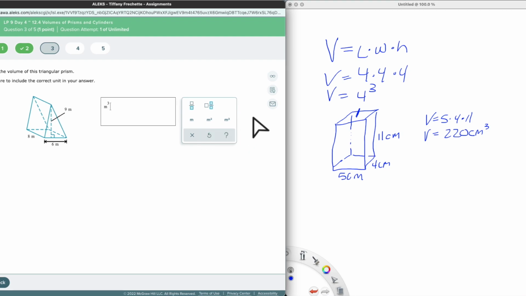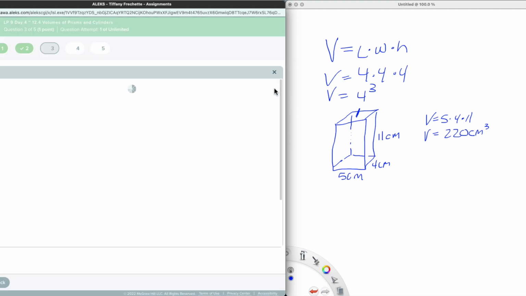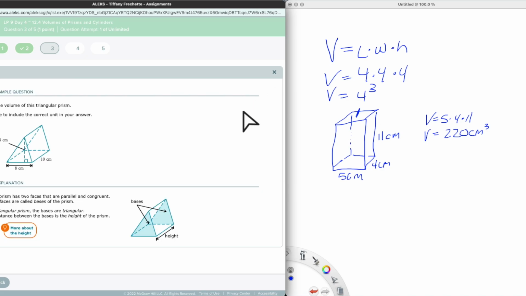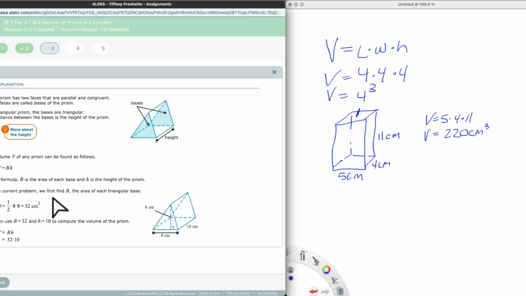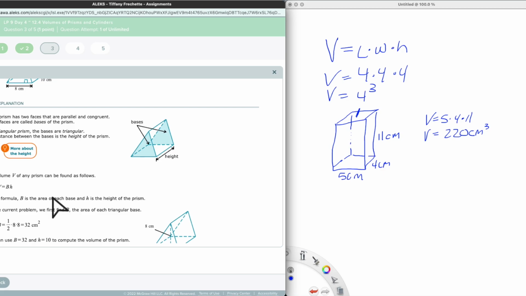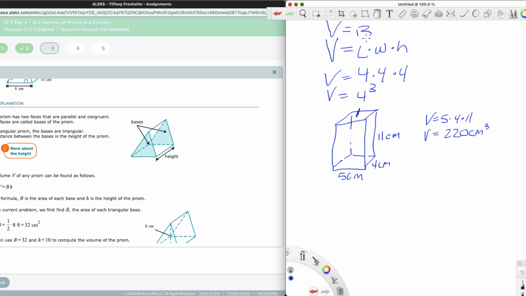So this is one that you would have to click on, most likely, unless you knew the formula already for this one. You'd want to click on here to look at the background information and say, okay, how do I calculate the volume of a triangular prism? A rectangular prism, we did this exact same formula. I'll go like this and say volume equals base times height. Well, the base of a rectangular prism is length times width because it's a square or a rectangle. And that's how I find the area of a square or rectangle: length times width.